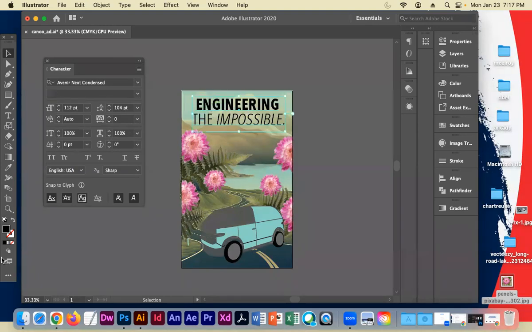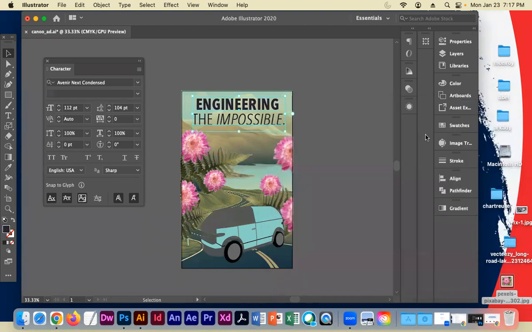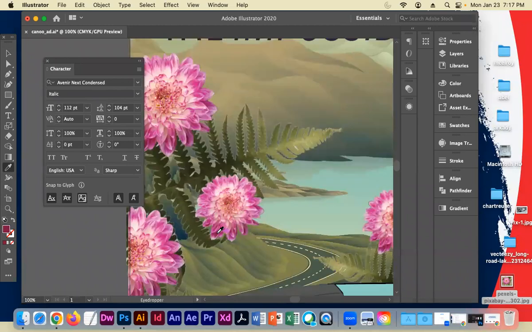I don't know, maybe I would like it to be some shade of purple or something to pick up on the flowers, right? I can always use my eyedropper, get some deep version of what I have going on here.